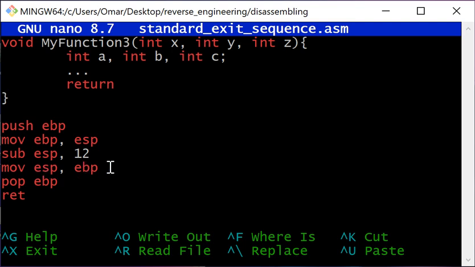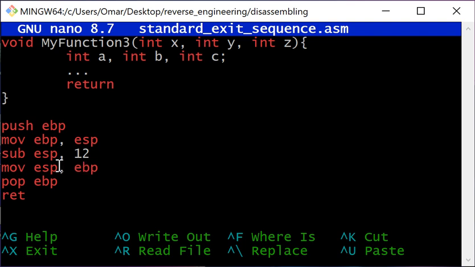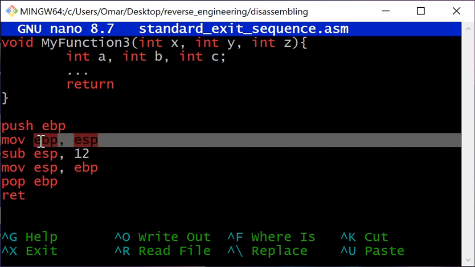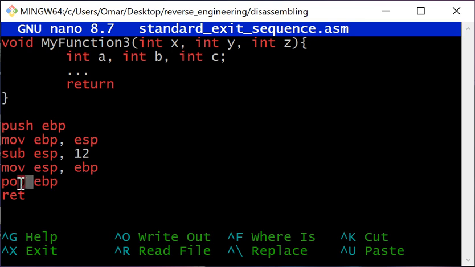This is called the exit sequence. We move EBP into ESP again, so we are reversing this order, and then we are using pop.